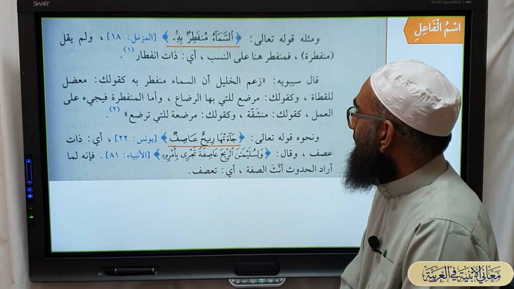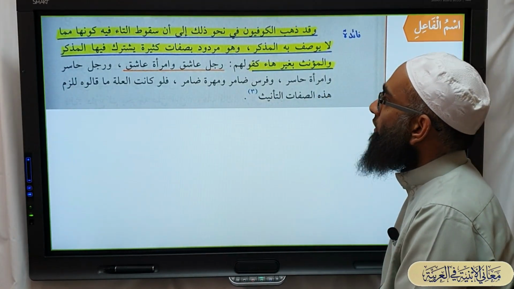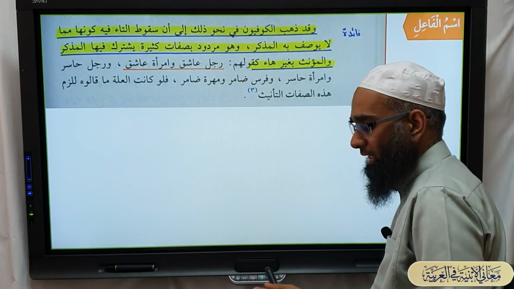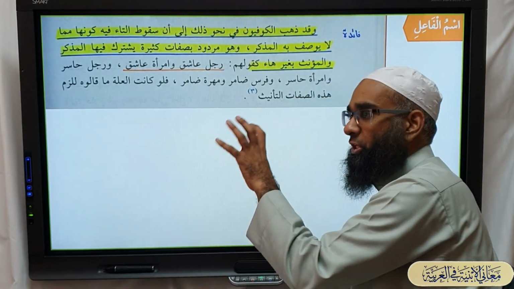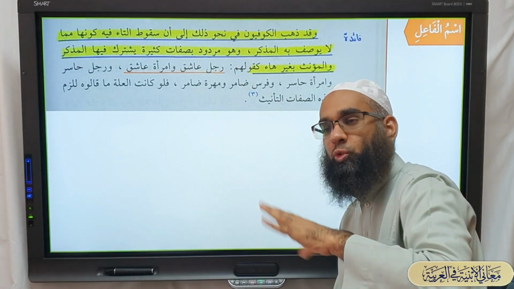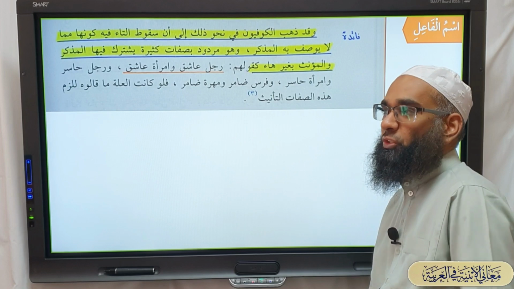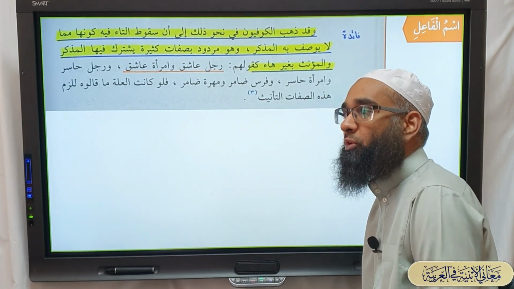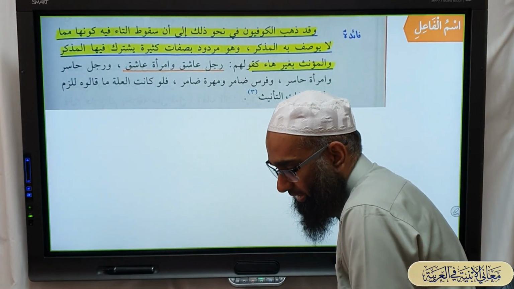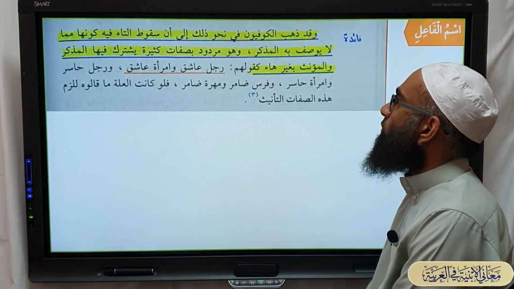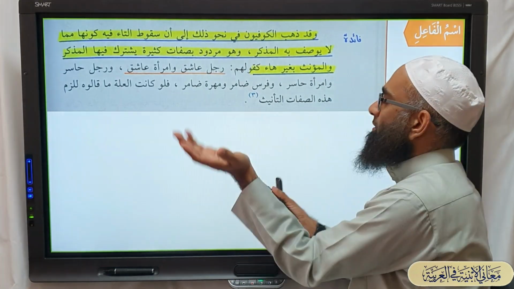And then just at the end, he's mentioned one rule here. He says, ذهب الكوفيون, that the Ahl Kufa have said they haven't made this differentiation. They just said, if it's a sifa makhsus bin nisa, you can take out the ta, because you know automatically it's for a woman. So they haven't really mentioned the difference between murdi' and murdi'ah, and ha'id and ha'idha. Again, is that a generalization, or did some Kufi scholars say it and the others never researched it and went deeper? But that's not really our focal point.